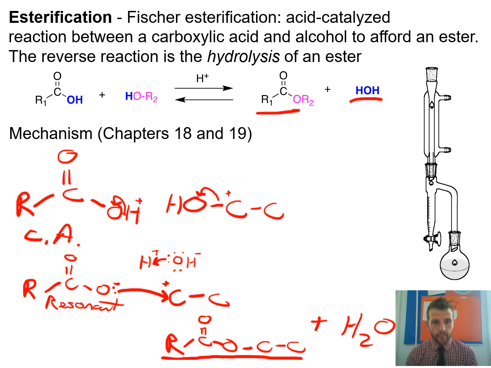But what we end up with is a relatively stable compound. This carboxylic acid group without the H now has resonance, and that allows for increased stability. So it's actually not in any danger. It's fine in this state because it has a resonance structure to give it more stability than it should have.